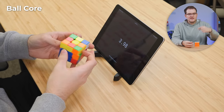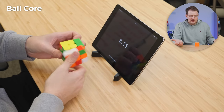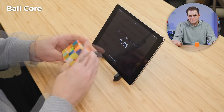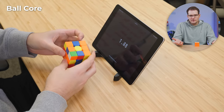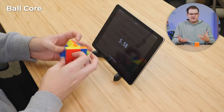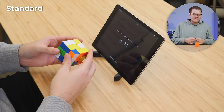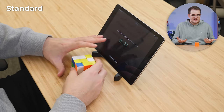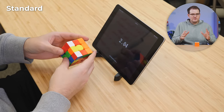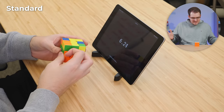I think the issue with the core cracking could just be fixed by them switching the plastic. It seems like the problem is just because the plastic they're using is too brittle. And maybe they just assume that because the plastic isn't touching any external components, isn't really being touched by anything, that it would be fine to use a lower quality plastic, but it obviously is still an issue. So that is an issue that I think could just be fixed with a plastic change. But yeah, just overall, the ball core doesn't seem very necessary.